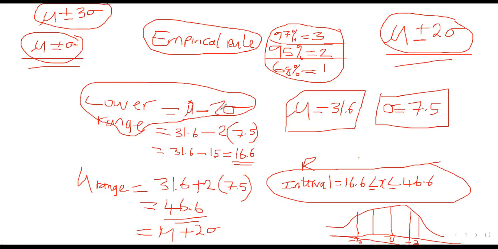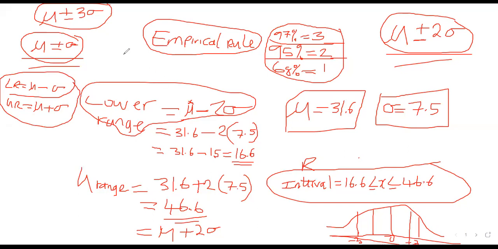So in an exam, they can only change the percentage when they say within 68%. So you just ignore the 2 and go for within 1. Meaning the lower range will be equal to mu minus the standard deviation, and the upper range will be equal to mu plus the standard deviation. So this is within 1. You can use this, substitute, and find the interval.